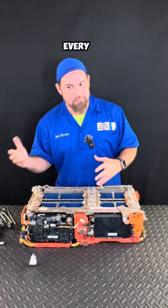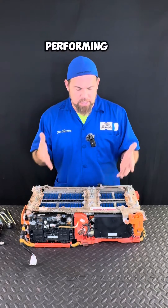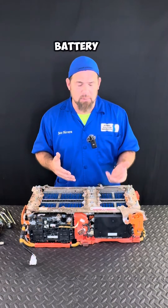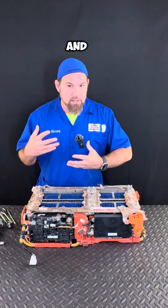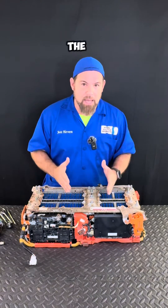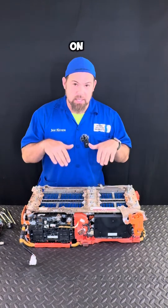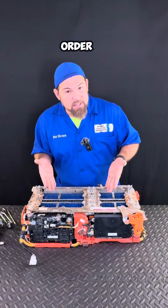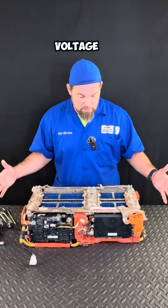Does this battery require preventive maintenance? Unfortunately, over time, yes. This is not something you need to do every day or every month, but I would strongly consider performing preventive maintenance on the high voltage battery probably every couple of years — that should be more than enough. The reason is dust and debris: there's no filtering for the battery system, so all that material goes inside and accumulates on the sub-pan of the battery. To clean it, we have to completely disassemble the high voltage battery.